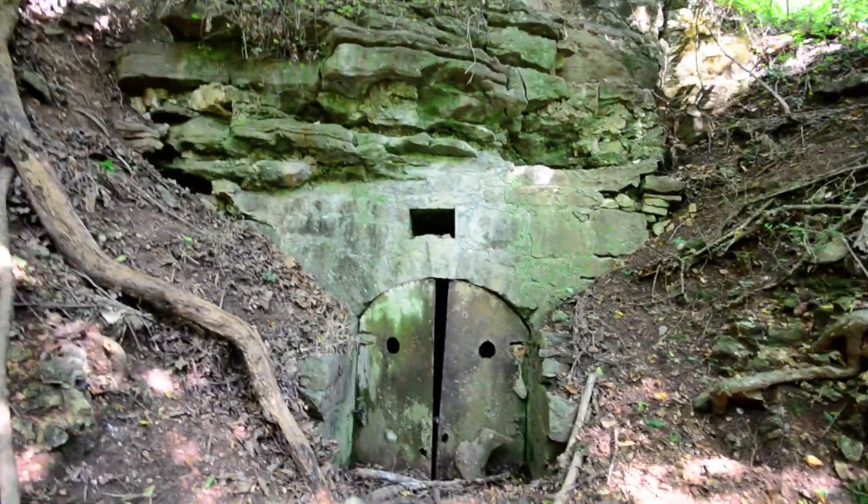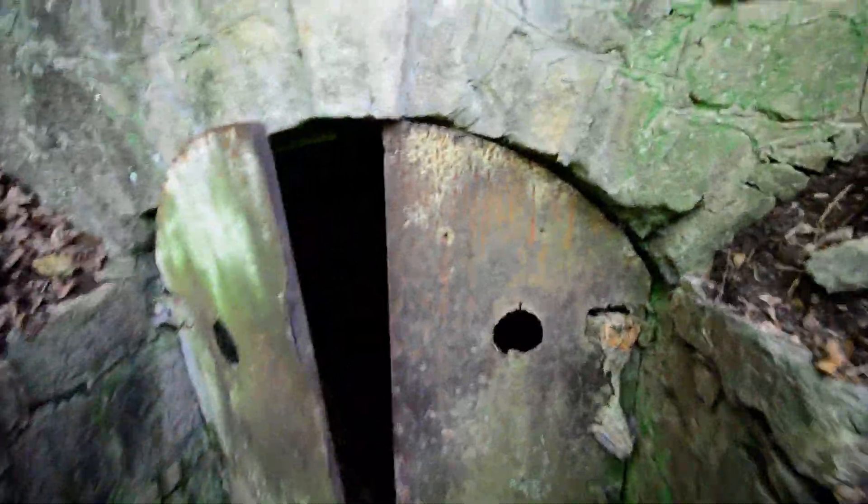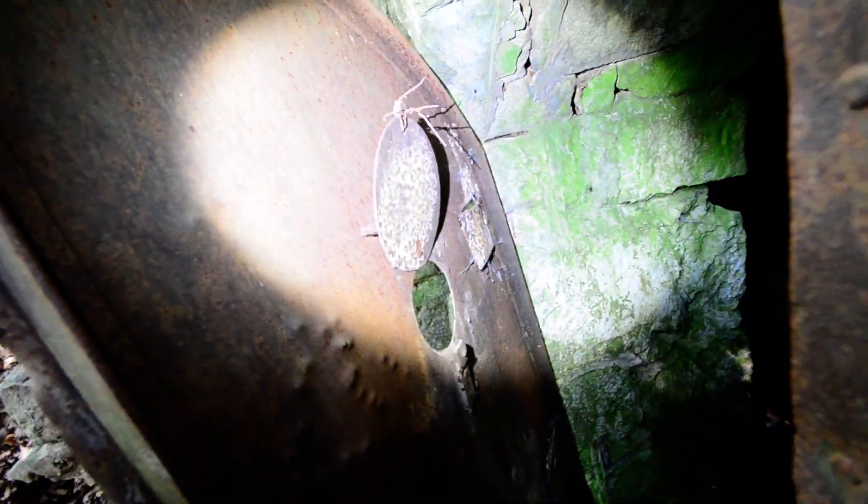We're going to go inside in just a minute. If there's anybody in here, just want to let you know I'm just filming, not meaning to disturb or interrupt. Look at these doors — they definitely tried to keep it sealed back in the day. This is where the chain would be, but through the years kids have knocked it down. What's really cool is right here on the inside — they would open that up, make sure you were part of the clan, and if you weren't they would close it and keep you hidden.